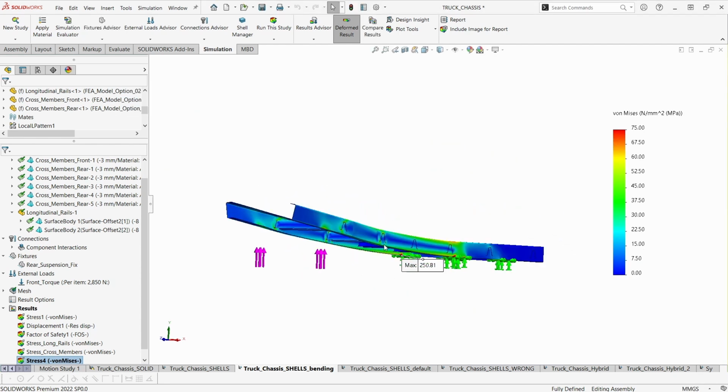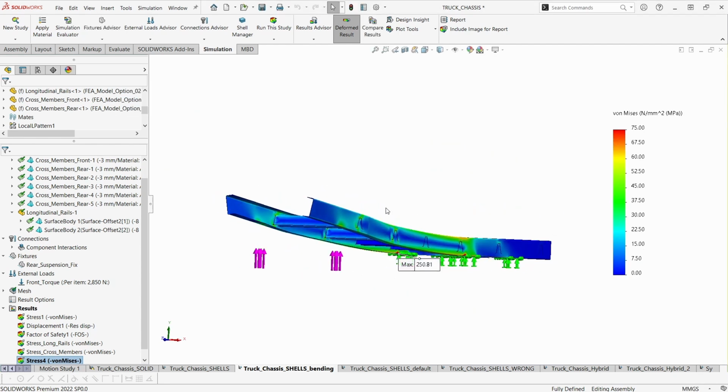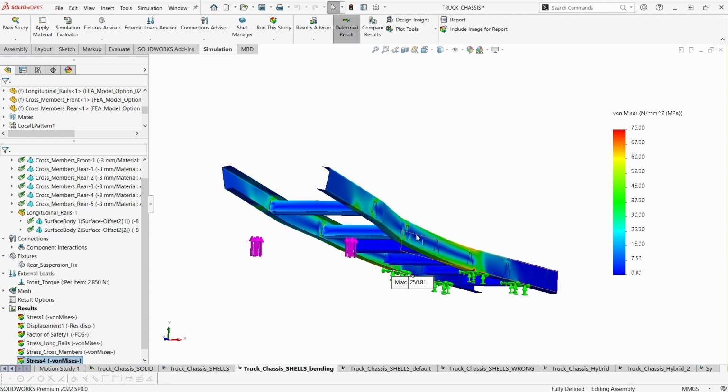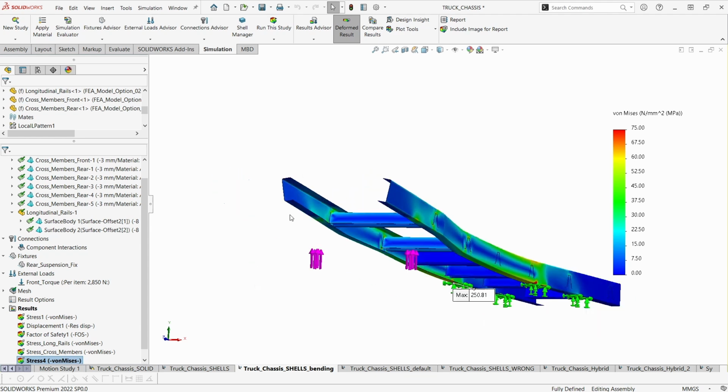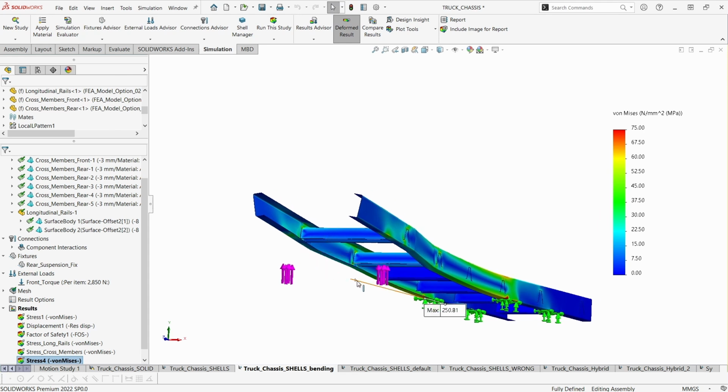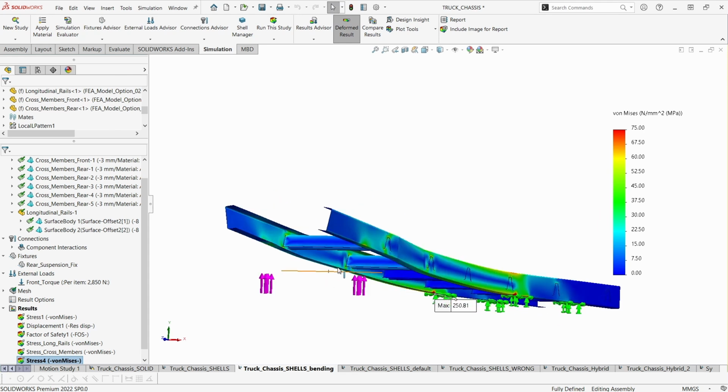If you remember, in the first video of this series on shell elements, we reviewed how we are speeding up the running time and reducing the computational cost by the use of shell elements. Now we are going to move one step further and check when we can use the symmetric constraints in simulation.